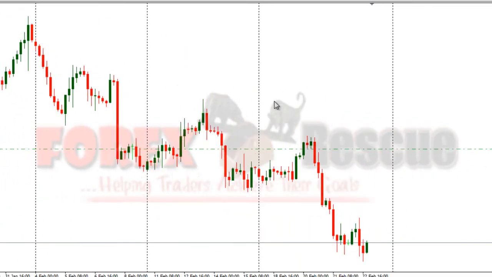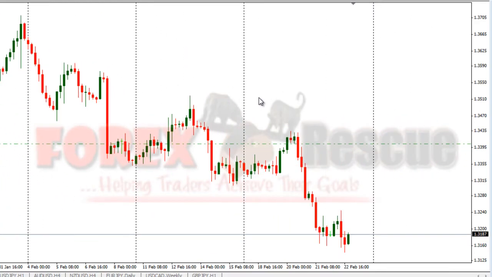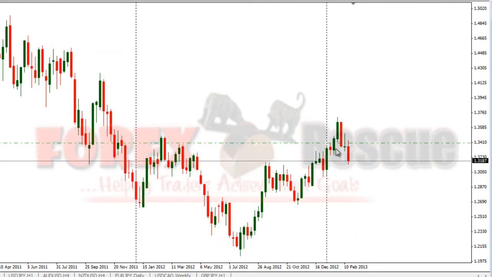The Euro USD has been on a drive to the south for some time now, and this was further strengthened with the formation of a doji about 2 weeks ago on the weekly time frame. This is what we call a doji. On this weekly time frame also, price is currently locking around a major support at 1.3132.